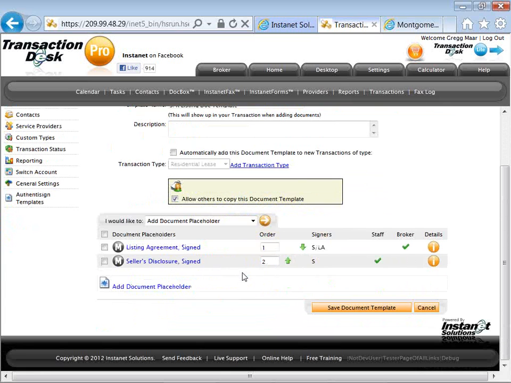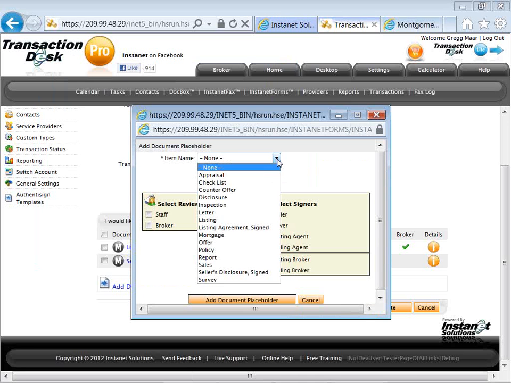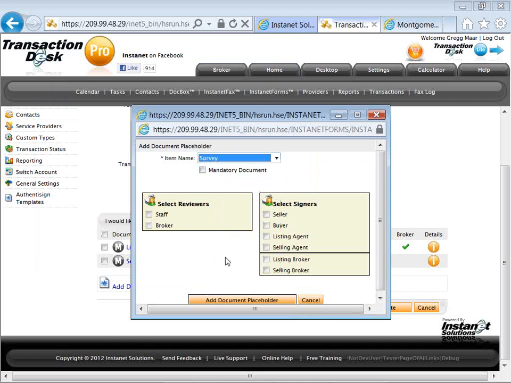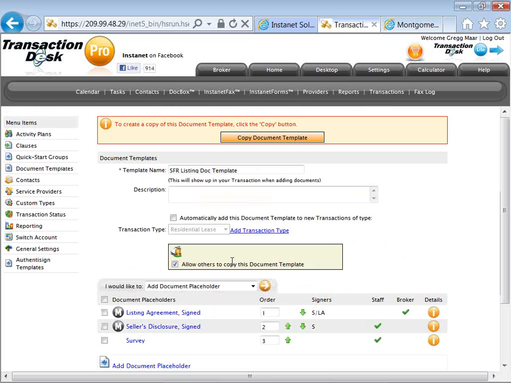Go through, add the documents, maybe one more. All right, you talked me into it. Because they can also be non-mandatory as well. Maybe you do like to have a copy of the survey. Staff can review that it came in. Anybody going to need to sign that? Probably not, but we'll just add that one in. Again, just a placeholder. Is it mandatory? No, but it could be nice to have. It's going to maybe require it to get financing or other requirements for that. So just different ways to add the documents that you want your agents to reload back up into their online file. So that's document templates.